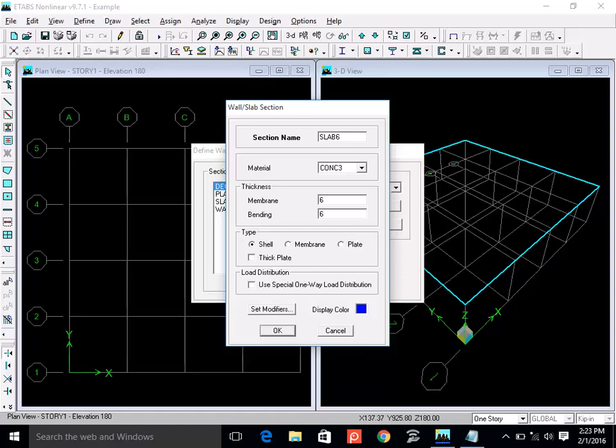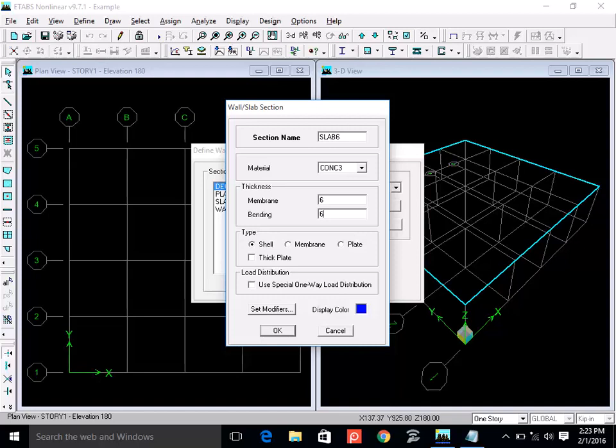The difference between shell and plate is related to shear stiffness, but that is more theoretical. For practical purposes, plate also considers the deformation due to shear. In our regular buildings, when we calculate deflection, we only consider bending moment. If you recall the moment area method or double integration method, you always use the moment to calculate the deflection. You never considered shear to calculate deflection, although shear will also cause some deflection. We call it shear deformation.